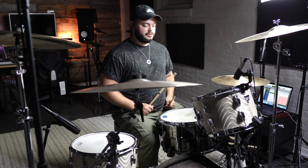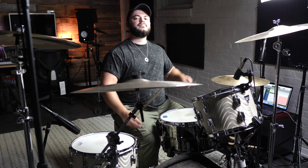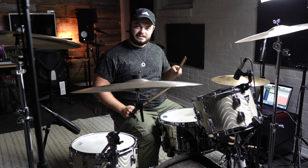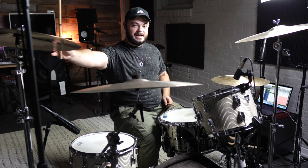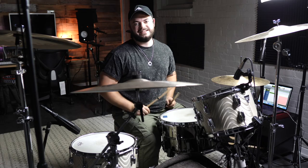The second half of the groove, you're going to do an accent ghost note with your left hand on the snare, kick, hard left hit on the snare with the crash, and then an accent snare, and then another crash. So again, you're going to do a left ghost note accent on the snare, kick, hard hit left hand with the crash on your right hand, and then an accent hard hit on the snare with a last crash. Very slowly, it's like this.